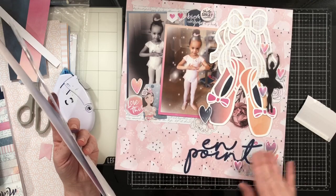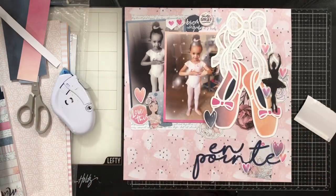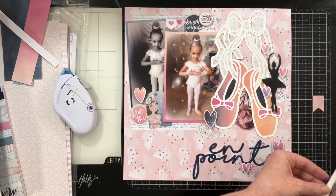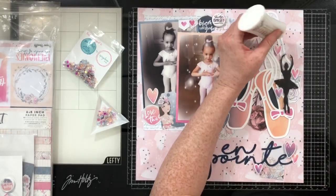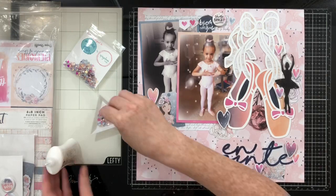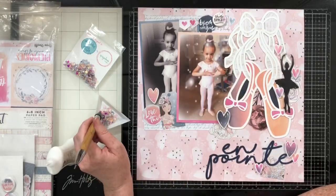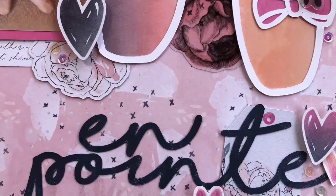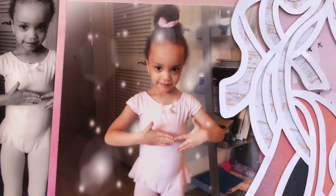I'm going through the last of my embellishments, deciding if I need more — of course I need more hearts. I'm putting things away, adding some items to pop dots, and trimming up bits and pieces. Then I'm going to clean up my desk and add some sequins. These are Spiegel Mom Scrap sequins — when I purchased the Midnight Collection from redefinedcreative.com's kit club, she always includes exclusive sequins to match. I'm using that same Nuvo Deluxe Adhesive to sprinkle them on, and that's going to complete this layout. Thank you so much — I hope you have a fabulous week and I will see you all very soon!